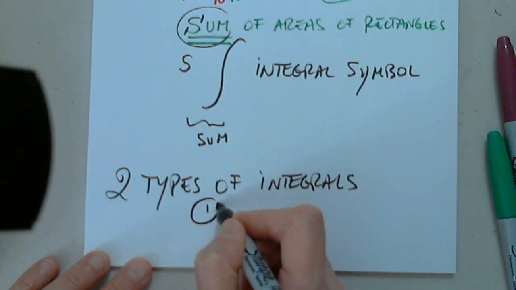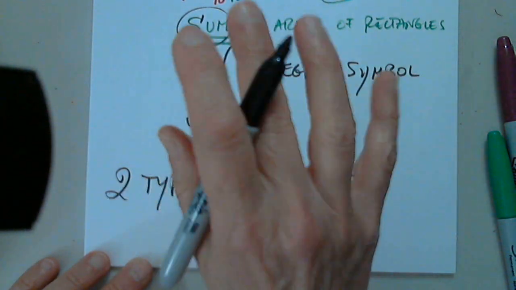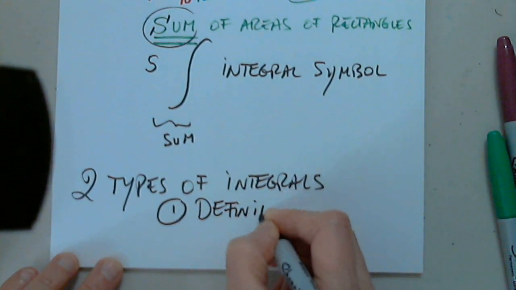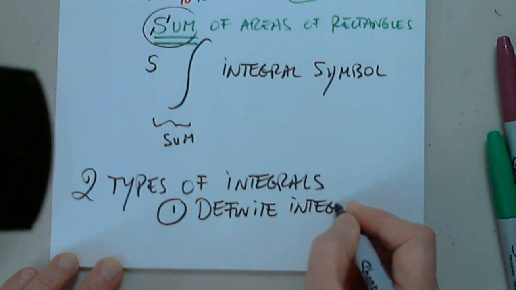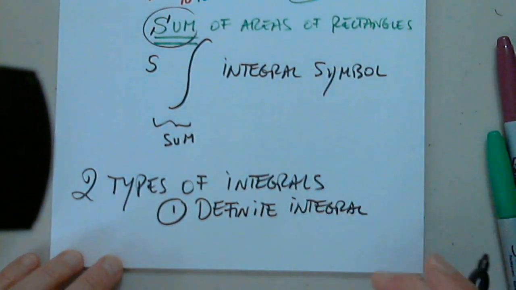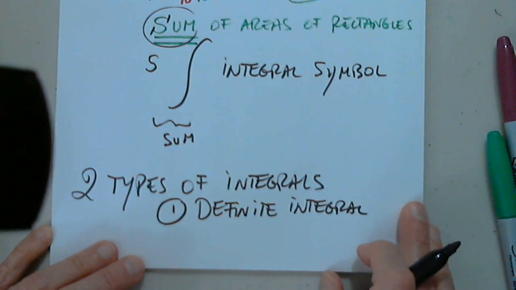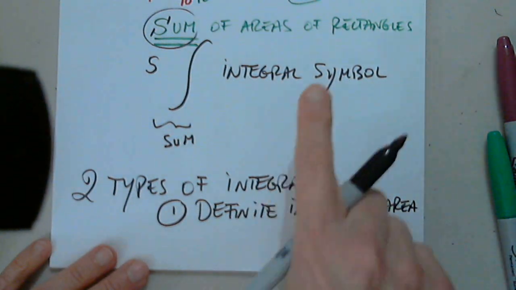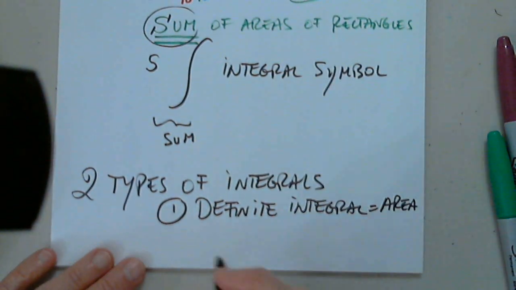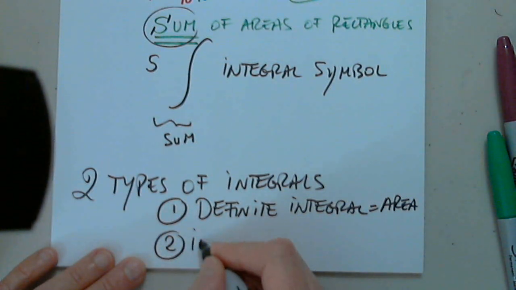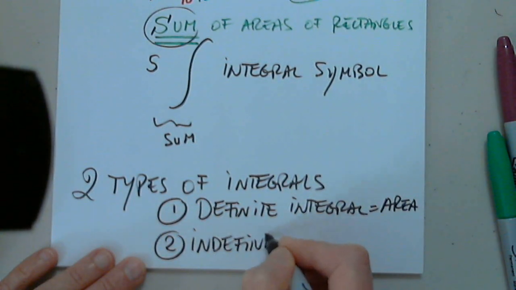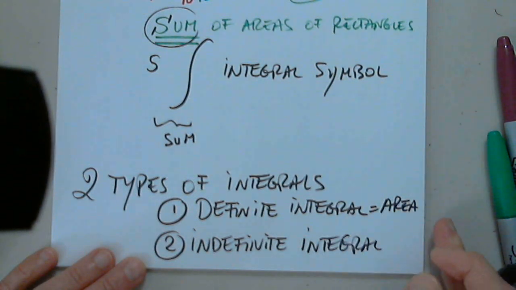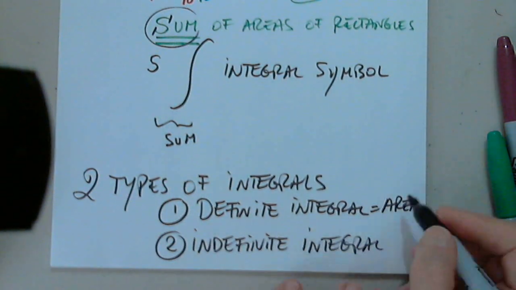Number one, the one that I just discussed, which we are not going to discuss right now, it's called the definite integral. I hope we get to it today, but maybe we'll see in a moment. So that's a definite integral, and this is the area, which we will discuss in detail in 4.2. The second type is indefinite integral, which is not an area. So the area is a number.